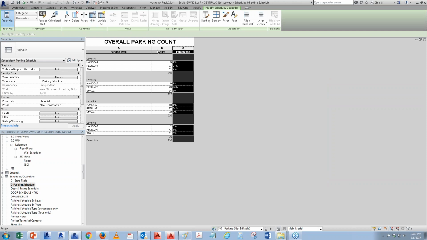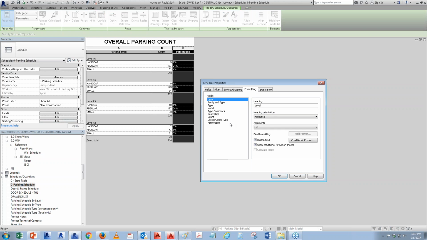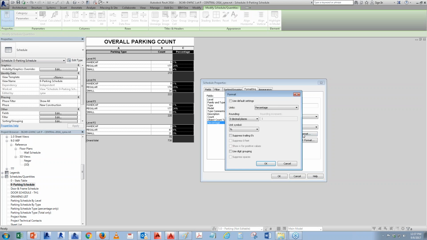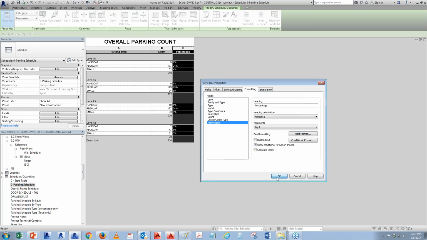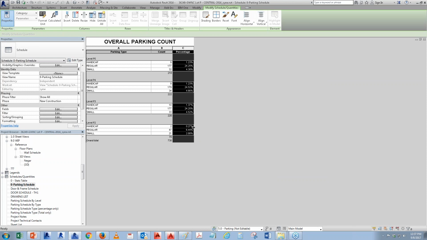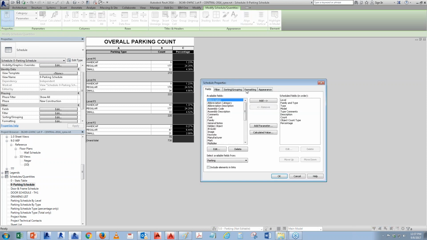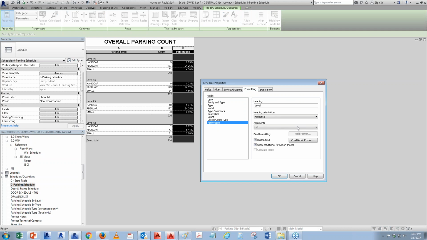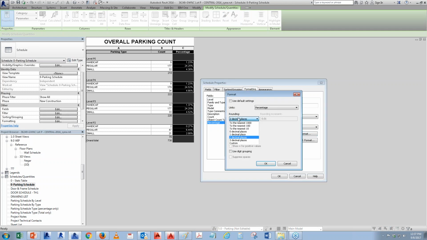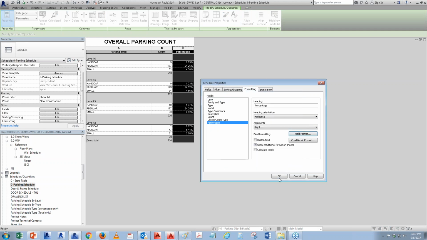So here, what I'm going to do is go to sorting and group formatting, percentage, keep it to the right. Now, in addition, you can also do field formatting. So let's say, for example, you're rounding up, it's actually 0 decimal places. You can always say, I want it to be 2 decimal places, and say OK, and then OK. What happens is that it's going to give you that count. But sometimes people like it to be in 1 decimal place. So you go formatting, percentage, field formatting, and then say, just give it like 1%.